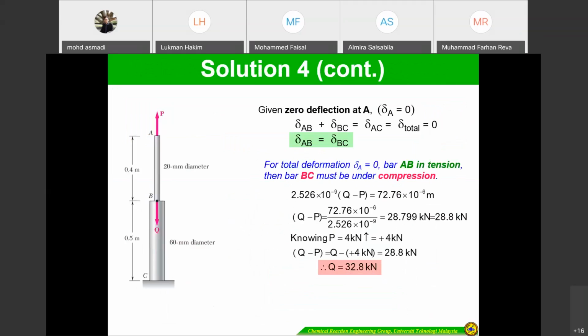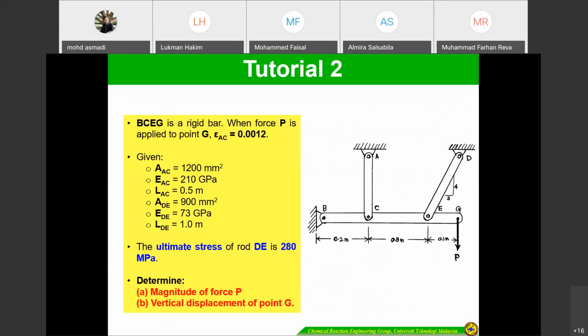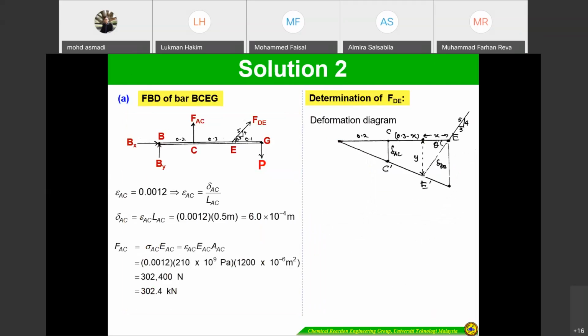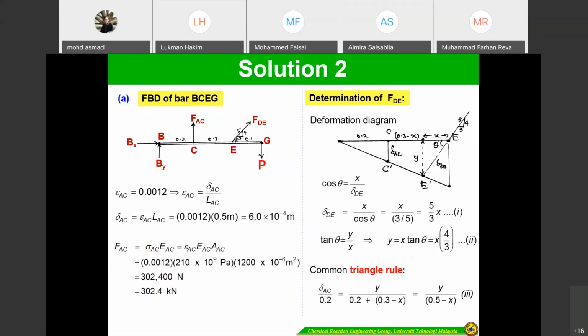And then this one is a tutorial too. I would like to highlight this one. You have to read this one carefully. This is similar to tutorial three, example three: how to determine the deflections by using trigonometry or geometry. I already provided the solution, right? And the rest you can do as tutorials. Even for the last chapter, I have not yet provided the tutorials. I will provide them after this.